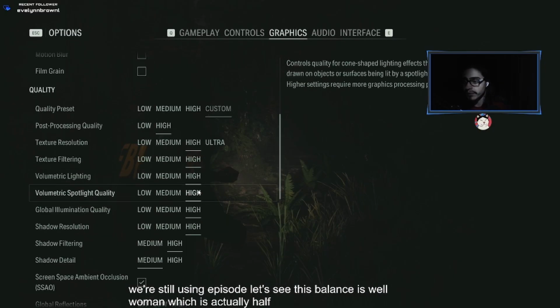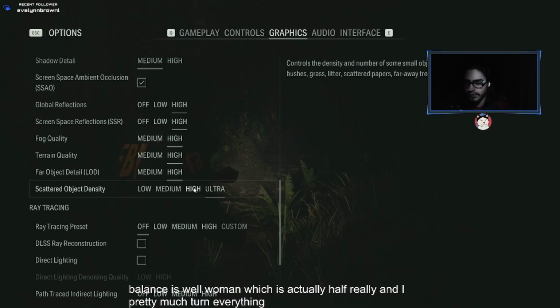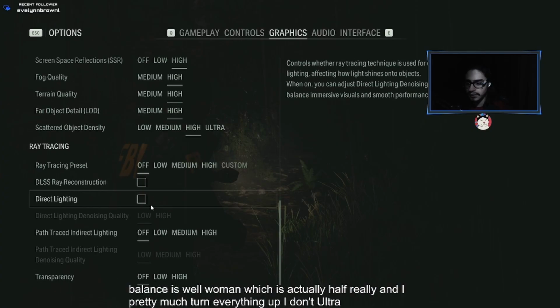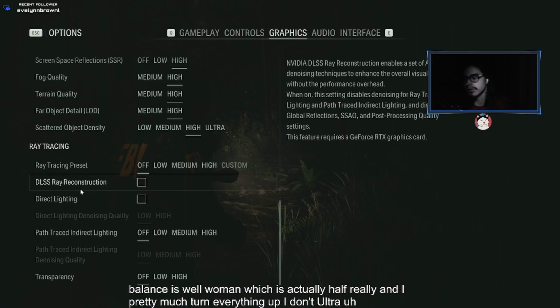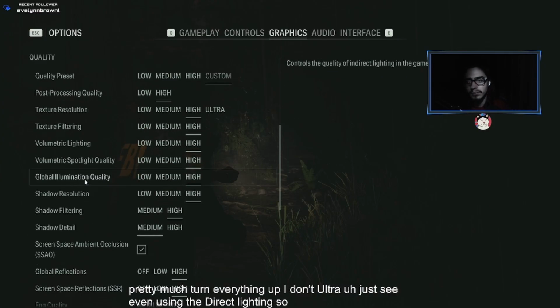Go to like performance, it'll probably. Then I pretty much turned everything up. High, not ultra. Huh. Interesting. Even using the direct lighting. So weird. Why is it running so badly?